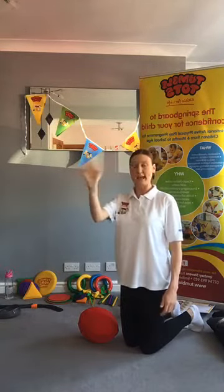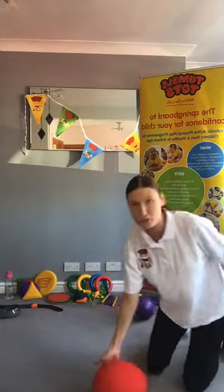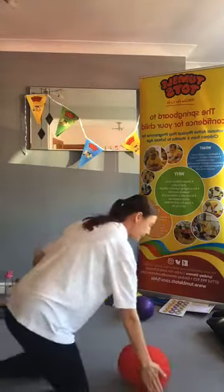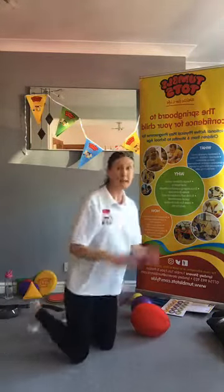Now, Tumble Tots, we need to swap hands. So use your other hand now. And we're going to take that balloon and we're going to push it all the way forwards, or your ball. Well done, Tumble Tots. Turn round. Elizabeth, can you use your red one? We're going to push it all the way back. Fantastic. And give yourselves a nice big clap, Tumble Tots.